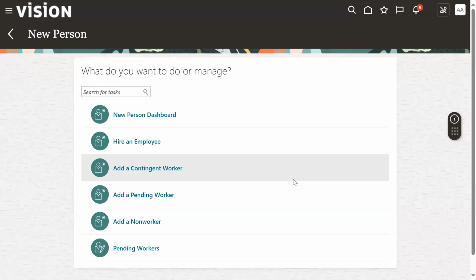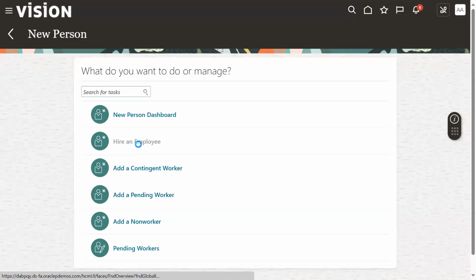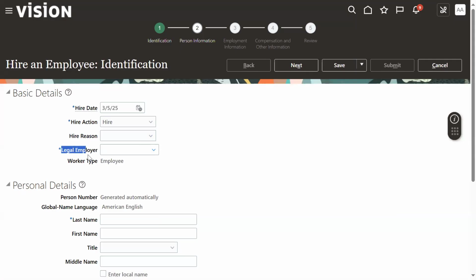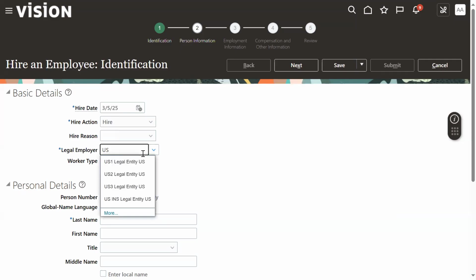I have one question here. What is our role as a functional consultant? Because this is something that can be done by HR, right? When I am hiring an employee, I'm getting the company name here, the legal employer. Right now, I'm selecting a built-in value, which is given by Oracle as seeded data.